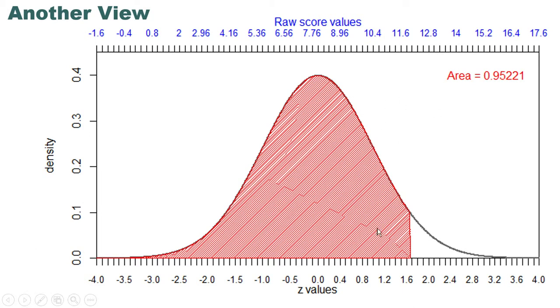Here's a graph of how this looks. We found the area below a z-score of 1.67. The table shows you that the area below 1.67, raw score is 12, is 0.95 something. I've got the raw score scale here, the z-score scale down here, and either way you look at it, you translate it from raw scores into z-scores. You found out that the area below that point under the normal distribution is .95 something.